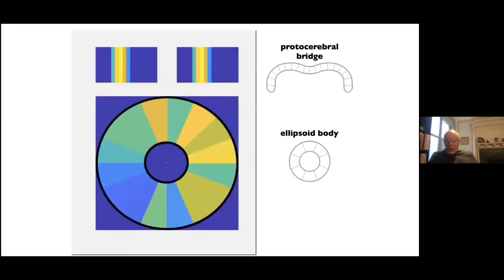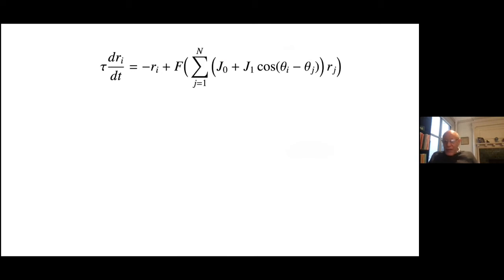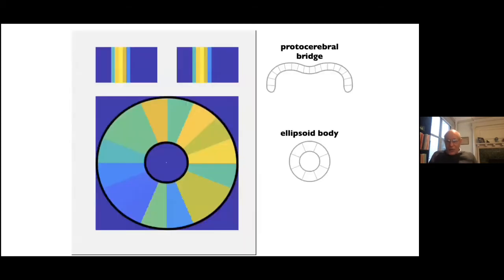Now, first I'm going to run the model. So sorry. So in this model, the function f is a nonlinear function, just a rectified linear function, for example. It has to have some kind of nonlinearity. So rectified linear is as good as anything else. And you just build this model, what does it do? Well, here's a model that I built that follows those equations. It has, again, activity within the ellipsoid body, and it has activity in the bridge. That's the up here, which is supposed to be the bridge. And it's a pretty boring simulation, because if I turn it on, all that happens at this point is the bump forms in some place. Now, in the model I've described, that bump could be anywhere around the circle.